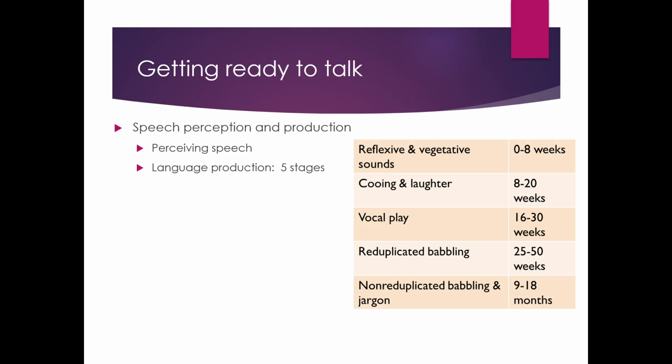And he does a lot of non-reduplicated babbling where he will say mama. Like mama is officially a word, right? We've all adopted it. But I have a feeling that part of the reason why mama and dada are okay names to call your parents is because they are reduplicated babbles that you can truncate down to a non-reduplicated babble and have a word. A lot of babies will call their moms mama and their dads dada. And then by the time they get better at language, they're calling them mommy and daddy or mom and dad, and it gets more and more honed. So non-reduplicated babbling is where they've honed some of these reduplicated babbles into actual words or jargon words.